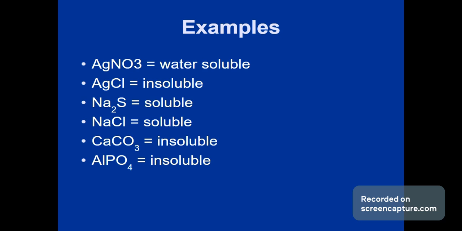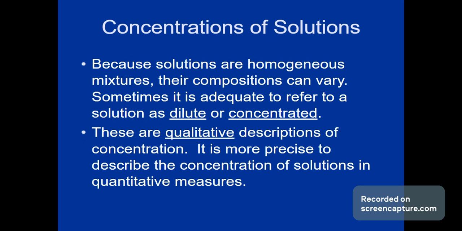AlPO4. The concentrations of solutions in itself are based on the sense of homogeneous, meaning that the mixture is mixed together where it looks like one solid mixture with nothing in it. So examples of that would be chocolate syrup, milk, unless you're drinking whole milk, and even strawberry syrup, like Nestle Quick. Those are examples of homogeneous mixtures where you can't see what's really mixed into it. It's not like Italian dressing, for example. You can see the spices, you can see different colors and other things mixed into the dressing itself.